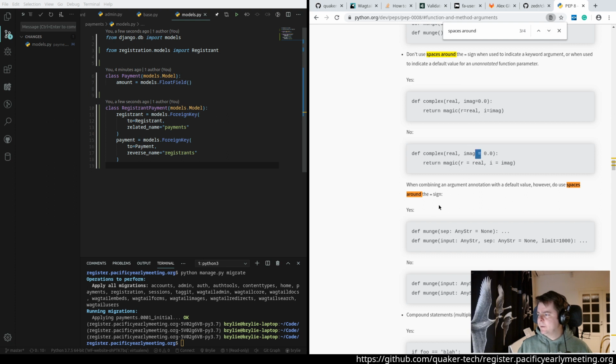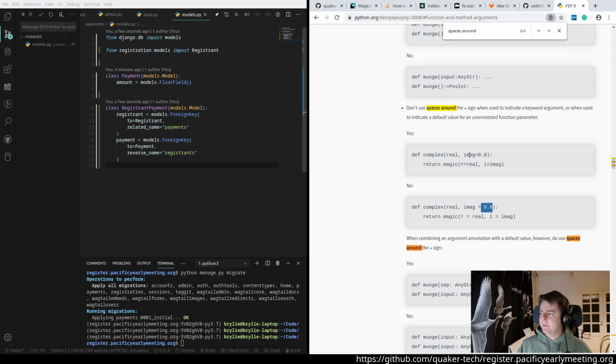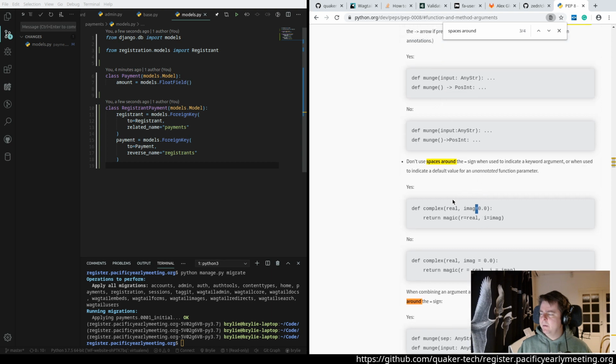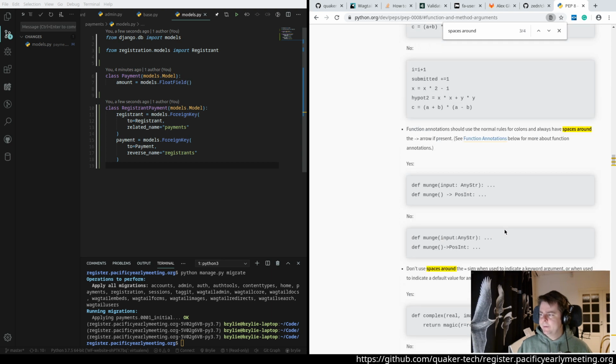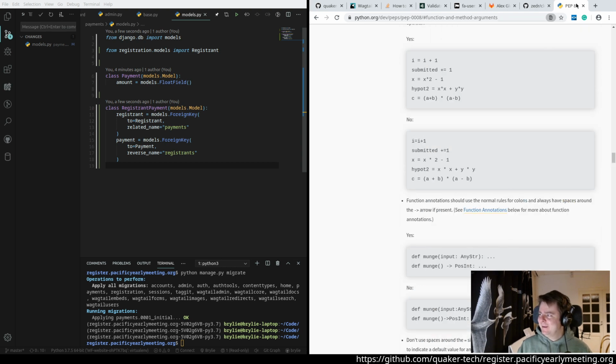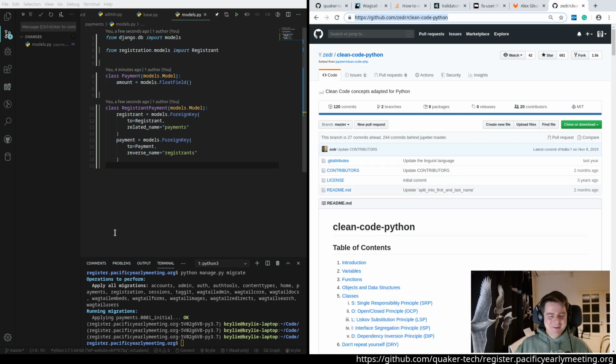Well, actually, they're using spaces when combining an argument annotation with a default value, however, do use spaces around the equals sign. If it has a default value, but when you're using it, you don't. See, when you're defining it, I don't know. Well, I'm sure we could find that snippet of how I picked up that habit. It's cool. Good eye though. You have a linter's eye, which is important when you're peer reviewing code to actually not get too kind of stuck on that level of detail. Right. Actually, you're supposed to help elevate above the level of detail in general, but it's good to also be able to be pedantic about things.